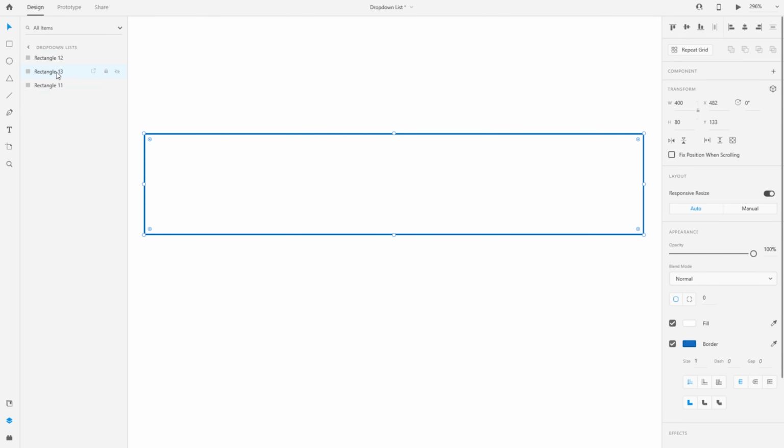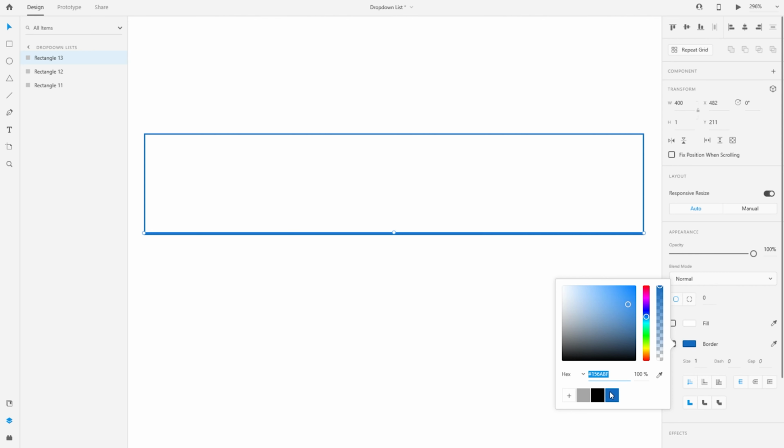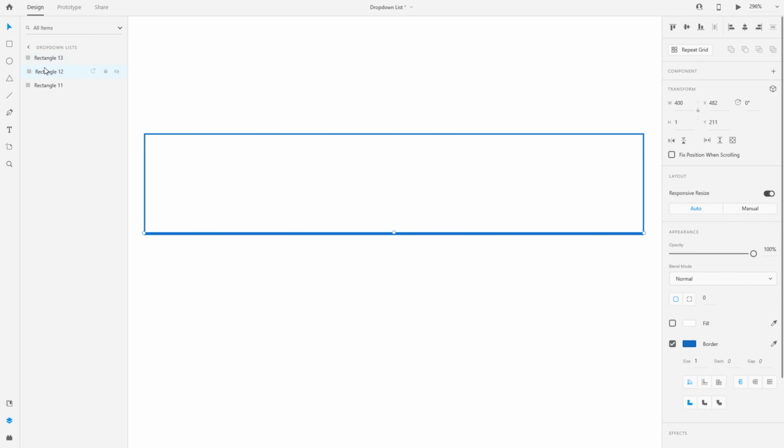So again, I'm pressing Command or Control D to duplicate the rectangle, and then really just set the height of that rectangle all the way to just 1 pixel. The only thing we're changing is basically removing the fill and setting the accent color to blue. Okay, that's good. And we want to align this all the way to the bottom.